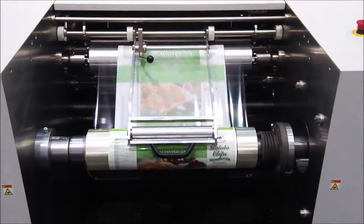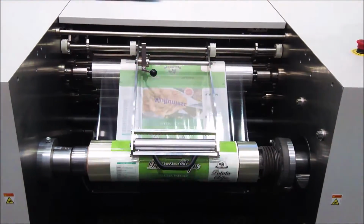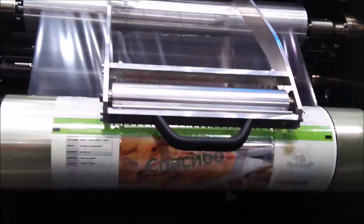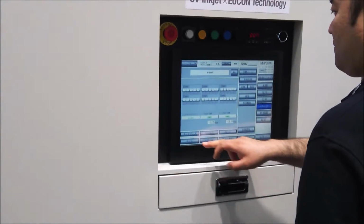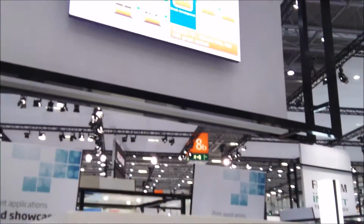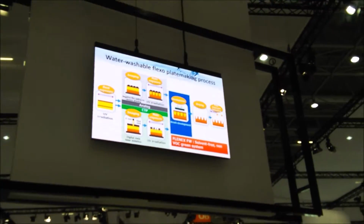operations. So the Flenix system, which eliminates the use of solvents, is an ecological plate-making process in compliance with laws and regulations. It prevents a negative impact on human health and the global environment, while reducing the burden of chemical management. With no VOCs generated, it eliminates the need to set up an airtight production chamber, thereby substantially improving the working environment. On display at our booth is the Flenix FW series of water washable flexo plates. Fujifilm's proprietary blending technology delivers outstanding plate development performance. The development can be completed using tap water with dishwashing detergent, meaning the plate making process no longer needs any solvents, thereby eliminating VOCs.